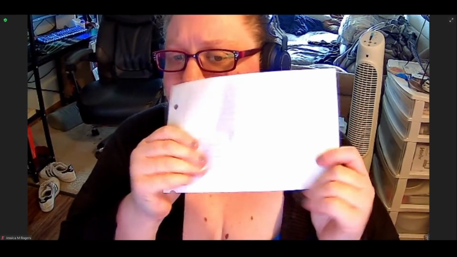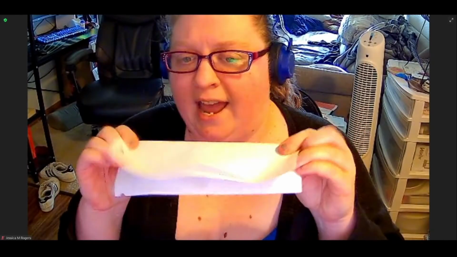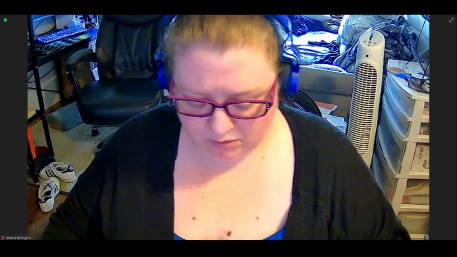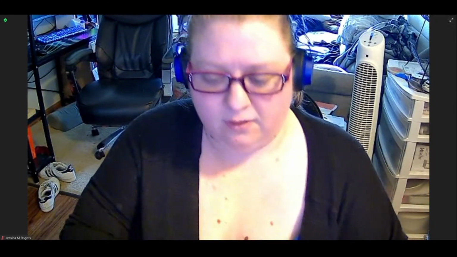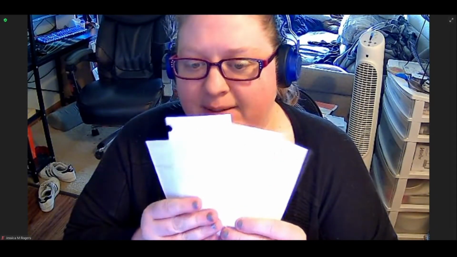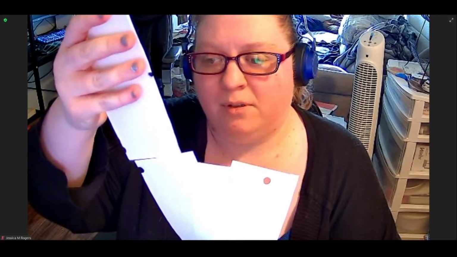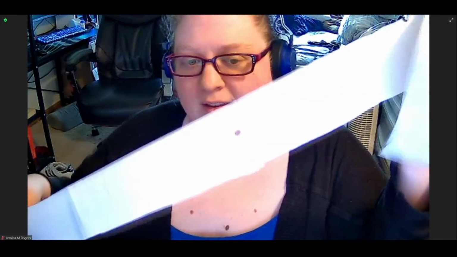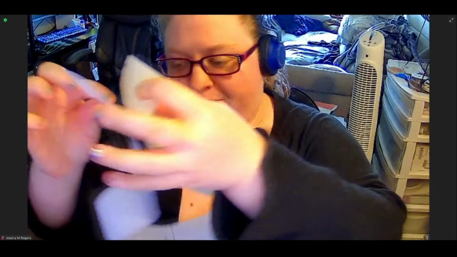And all you need to do is fold it in half and then fold it in half again so that you have 4 long segments that you can cut out like this and then tape them end to end so you end up with your long strip of paper.